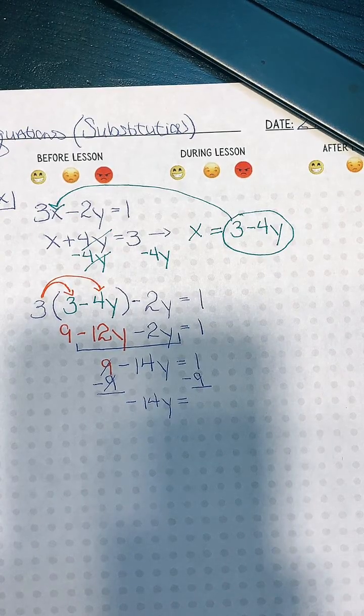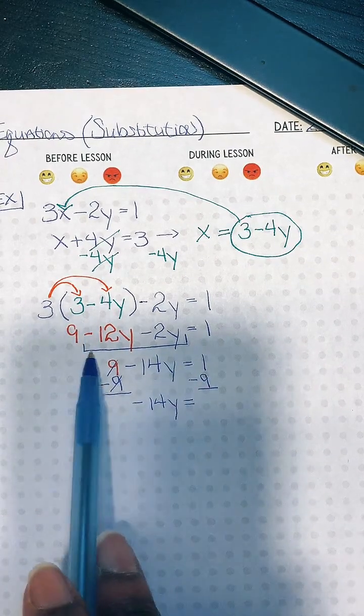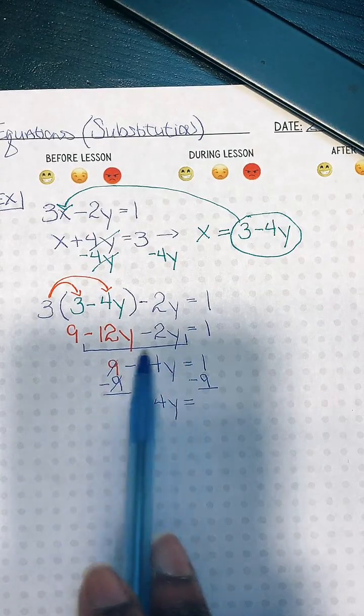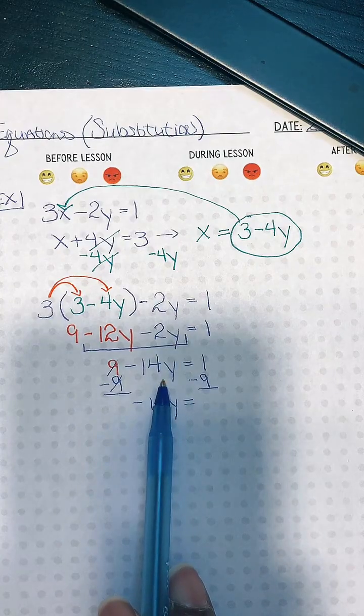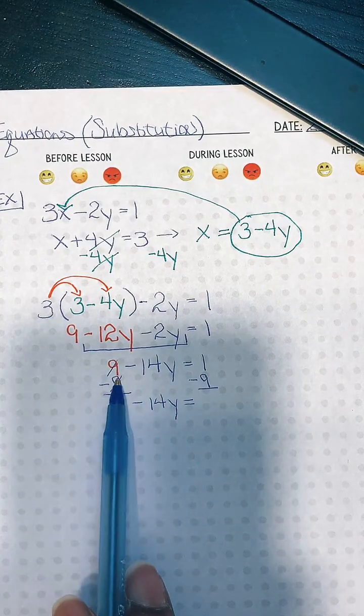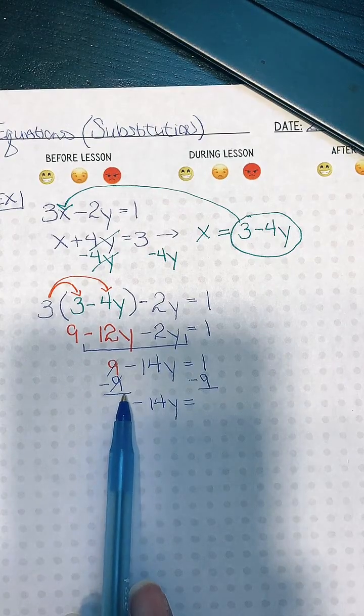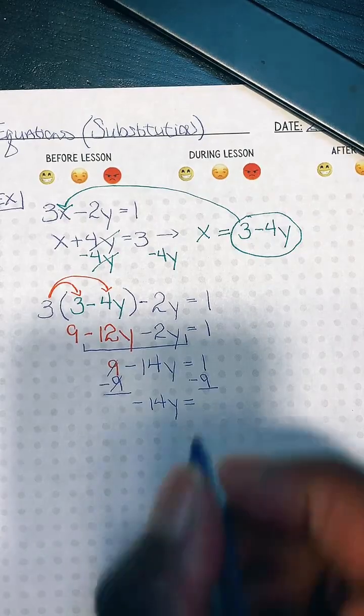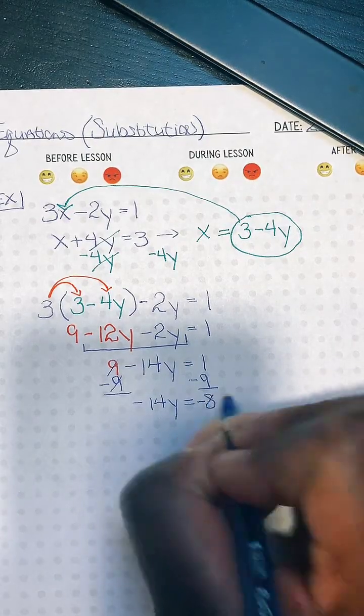Once you do the parentheses, do you go left to right or do you still use PEMDAS? Because I did a practice test wrong. After you do the parentheses, like you said, you're combining your like terms. When I combine my like terms, that's going to be my y's. That's where the negative 14y comes from. Bring down the 9 because we're not simplifying an expression. We're solving an equation. So we always want to do the inverse. So we got our negative 8.